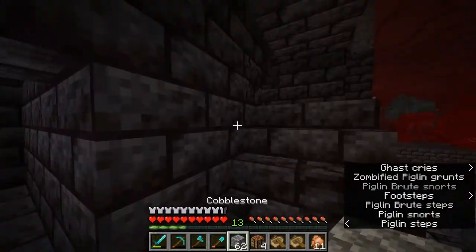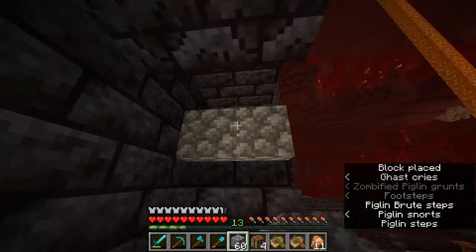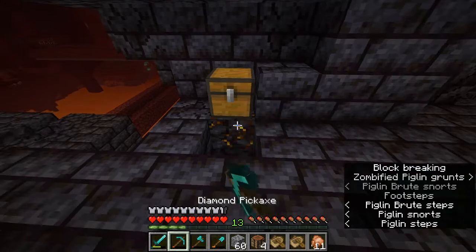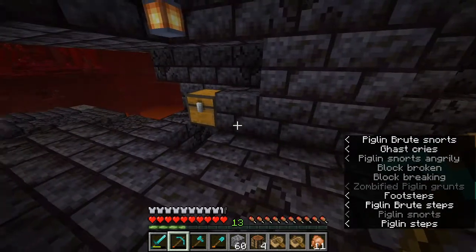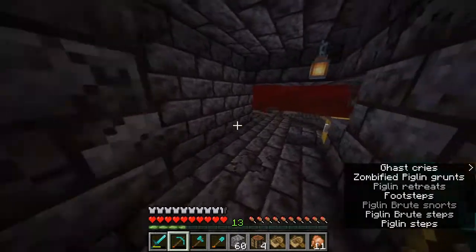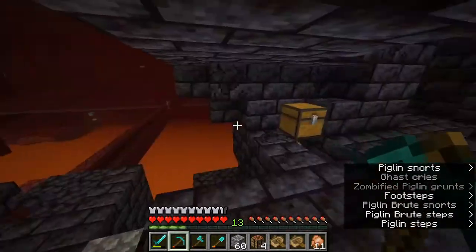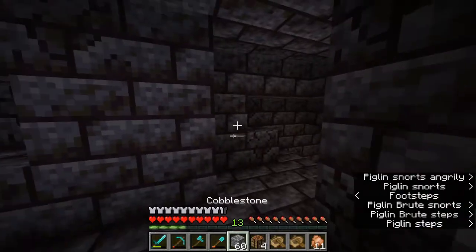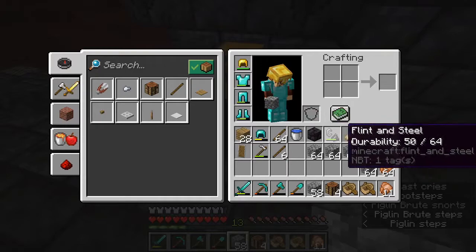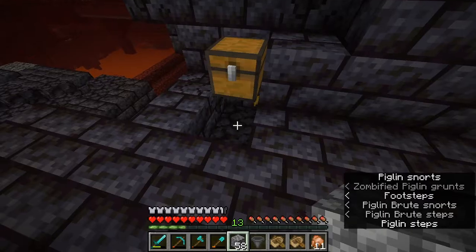But there are a couple of things we can do to stay safe. We can go ahead and block that off like this, so now they can't make it down if there are some up here. And we can go ahead and break this block here. And if we watch our right side here, which says Piglin snorts angrily. And then Piglin brute snorts. So we know that they're around. We know that they're mad. They heard that. They don't like that. But they can't get to us because they're not running after us. So always try and protect yourself. If you really wanted to be safe, we could even go like that to make sure that nobody can run out from down there. And now we can put our hopper underneath if we so choose.